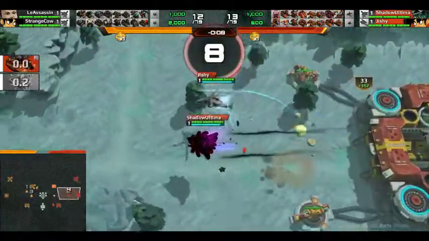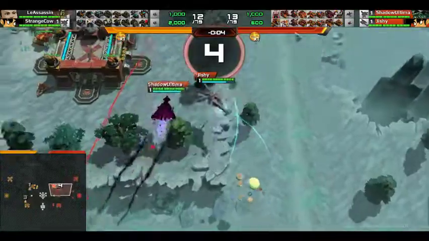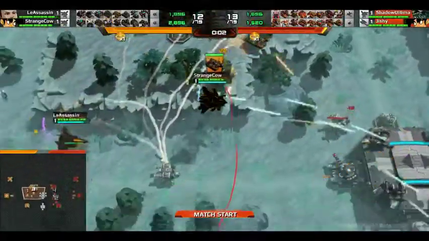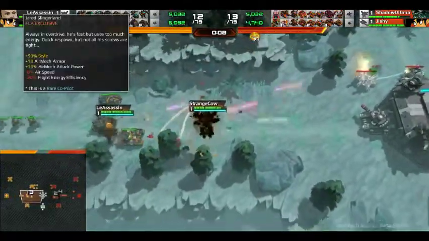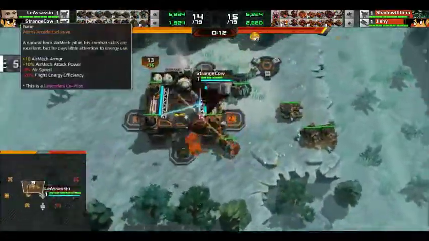This is Maple, and today we're casting this custom 2v2 on Storm. It's a custom map. I'm not actually sure who made it, but it is a custom map. And we have these carbon players in the top left side, LeAssassin in the Jared striker, that's the double alternate, as well as StrangeCow with the Gabe alternate.